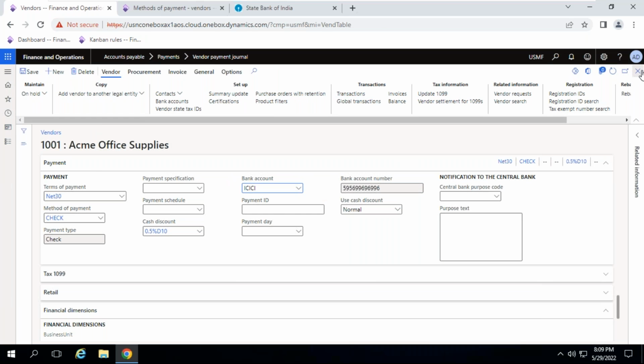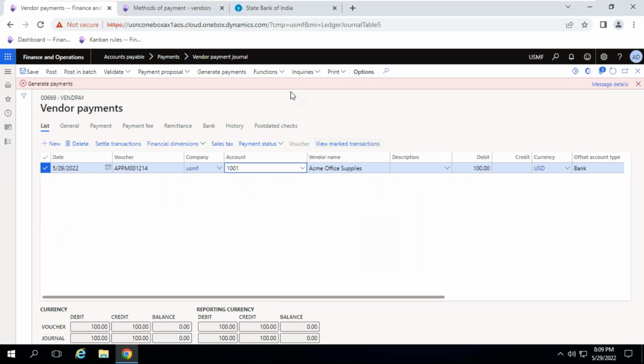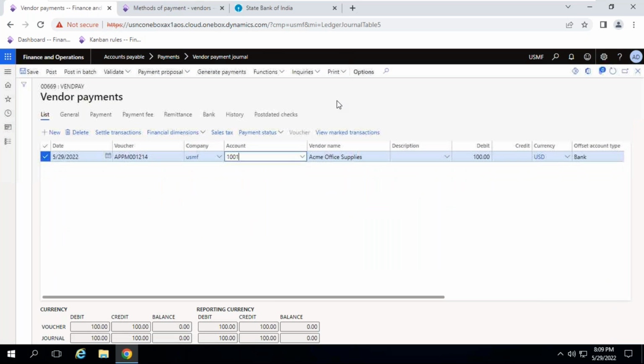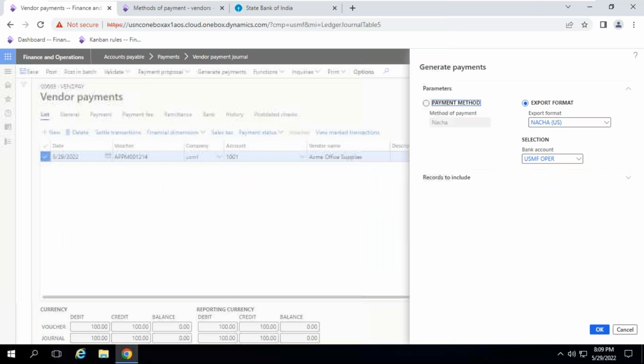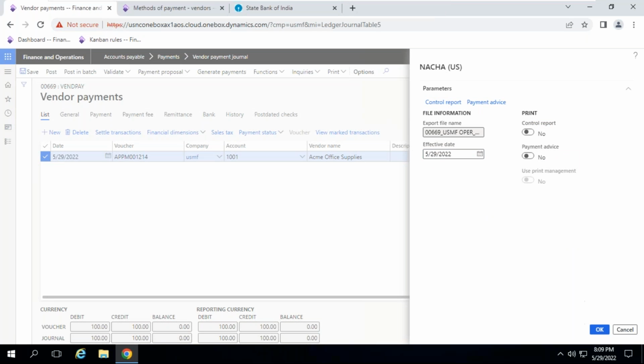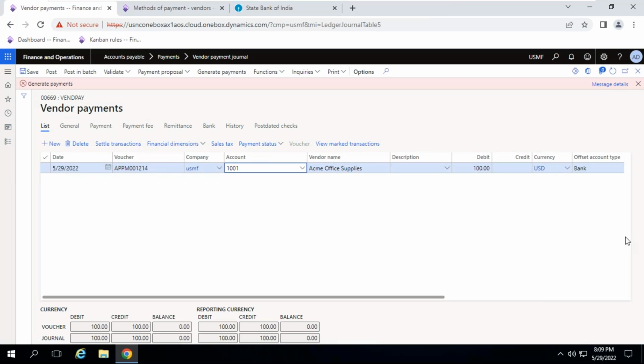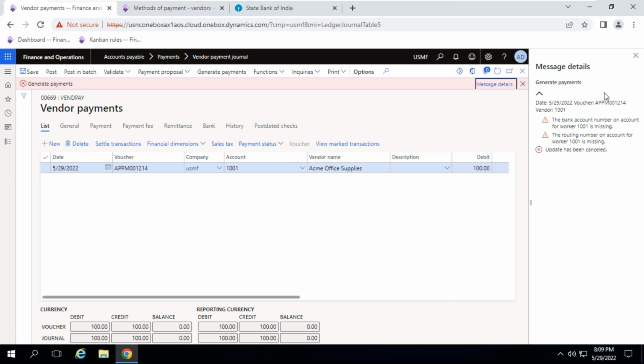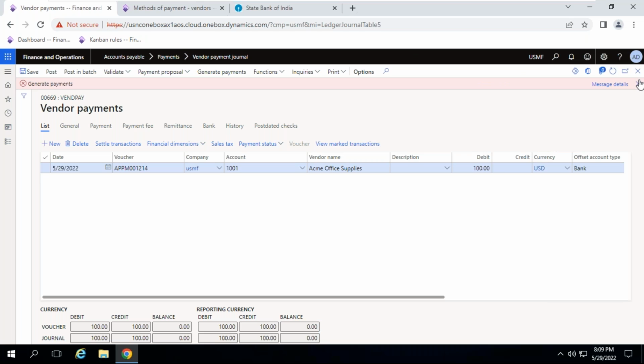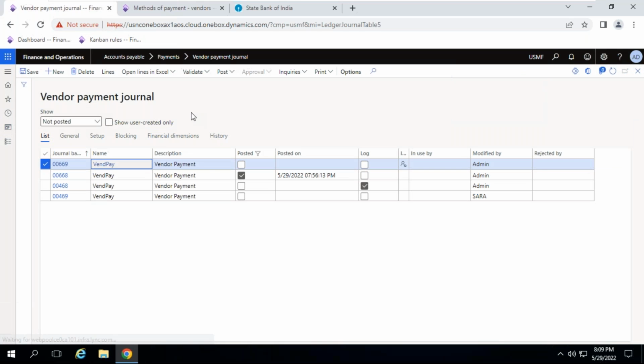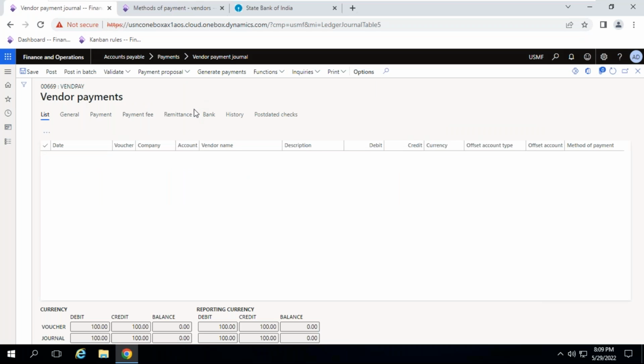Now it will create the file format. Now generate payments. Click OK. Click OK. Okay, sorry, it is not carried forward because while creating the bank account, at that time it was not there in the bank.